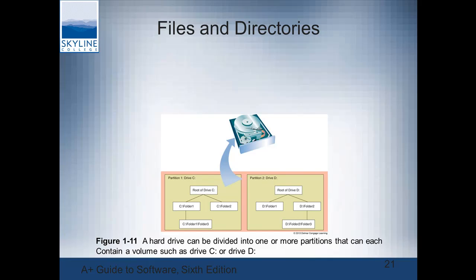A hard drive can be divided into more than one partition, which means that we can have more than one drive letter on a single physical drive. Each partition is going to be represented by a drive letter. You would do that to separate some activity. Keep in mind that if the physical drive itself fails, all of it fails.